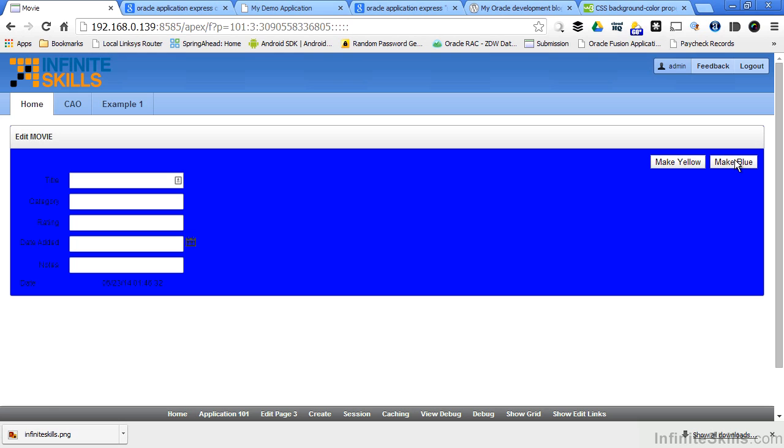You can set just about any CSS element inside of your dynamic actions when you define them for the different buttons that are on the screen. So a real nice way of giving users the ability to customize the application and the way the application looks inside their browser is to provide them with a standard set of buttons. These standard sets of buttons will allow the end users to go through and make changes to how the information is displayed on the screen. All of these little pieces of code give your end users a greater level of engagement inside of your applications. The more they can personalize their applications, the more they can get the information that they need on a regular basis to do their jobs, the more successful you'll be as an Oracle Application Express developer.